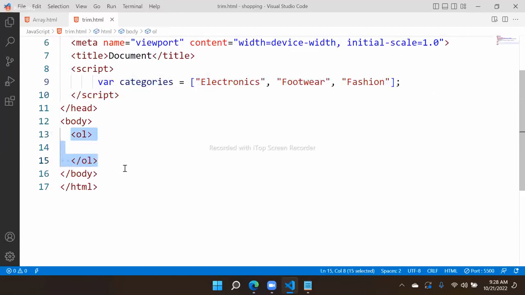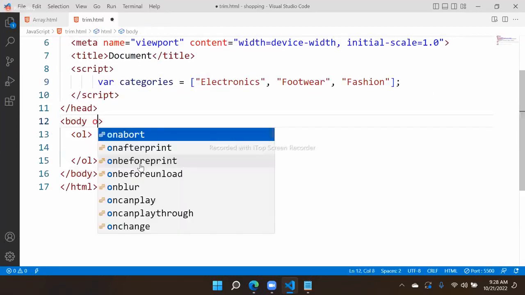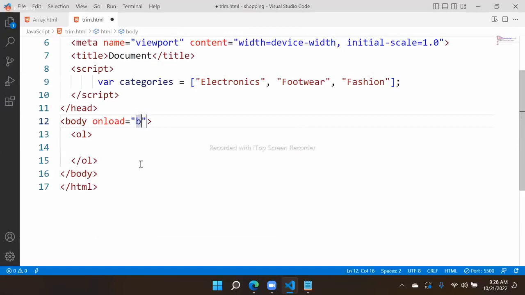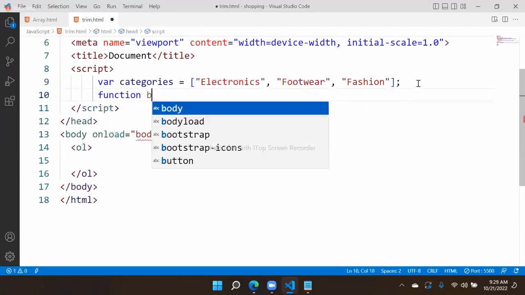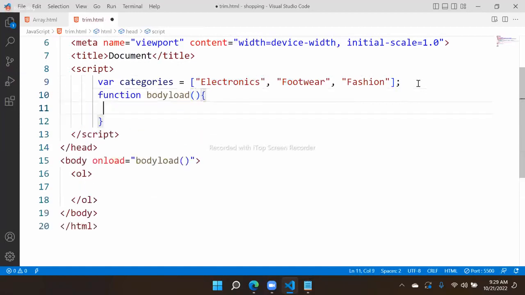When body loads, we will write body onload is equal to bodyLoad. That means when the body loads, we need to read every category present in this array and add that into the ordered list. First, we will write function bodyLoad. On body load, what should happen?